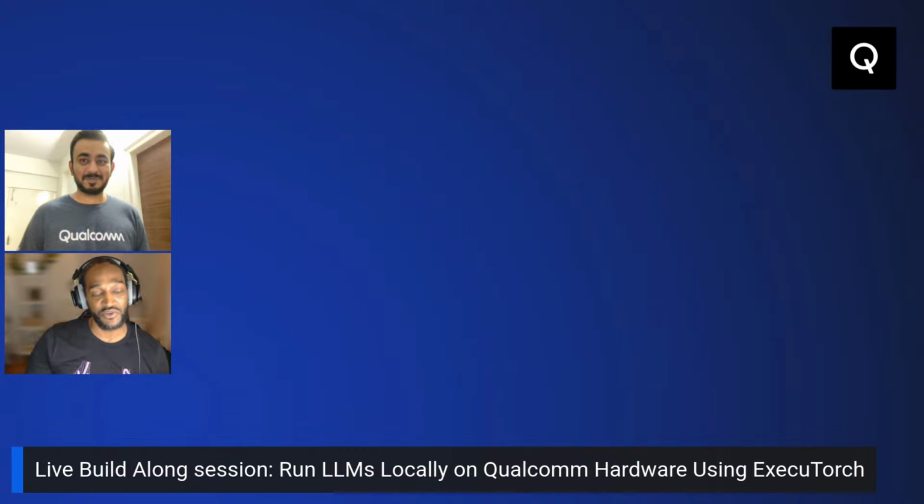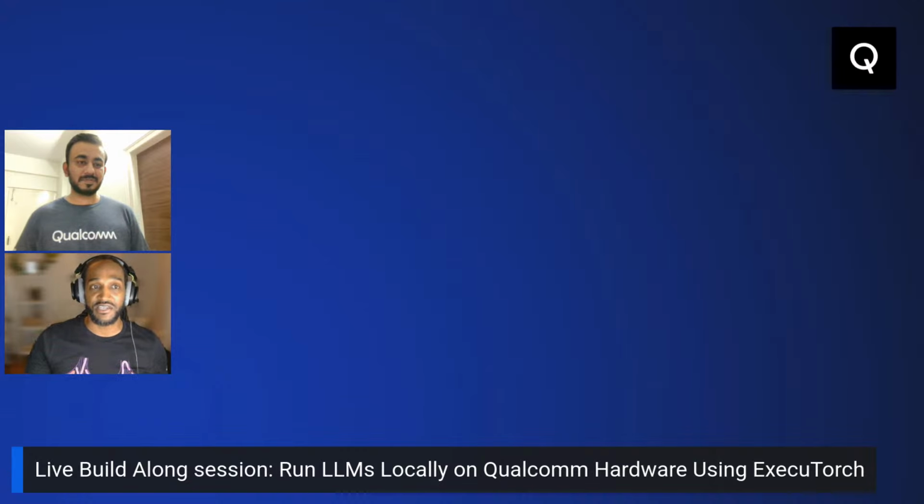Today, I'm joined with Kartikey, and we're going to go through something that's really exciting regarding ExecuTorch. So let me just get started really quick. What is ExecuTorch? ExecuTorch is an end-to-end solution that enables on-device inference across multiple platforms. Because Qualcomm is the top player in mobile, but we also have IoT, we also have XR, we also have a ton of other things, this fits very well across our entire product line.